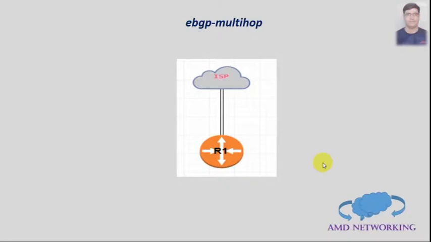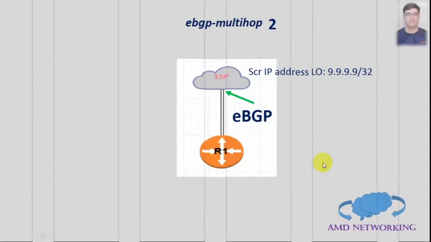By default, BGP assumes that external peers (EBGP) are exactly one hop away. Using a loopback as the source interface puts the ISP router 2 hops away from router 1. With the help of EBGP multi-hop 2, we establish the EBGP pairing between router 1 and the ISP. So let's start the lab and see how to configure these commands on BGP speakers.